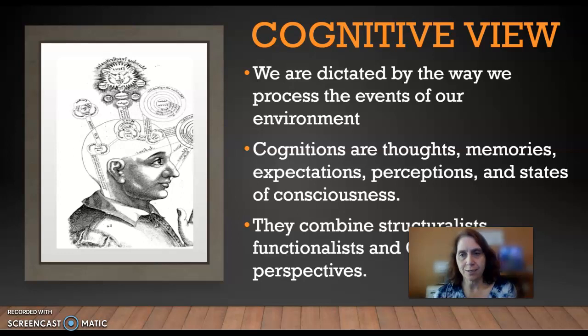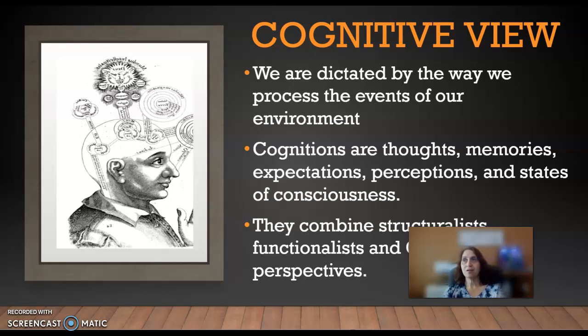So first, what is cognition? Cognition is the mental action or process of acquiring knowledge or understanding, and that's through thought, experience, and the senses. We like to think of it in teaching as learning. Cognition then relates to thoughts, memories, expectations, perceptions, states of consciousness. Where are we in our awareness?